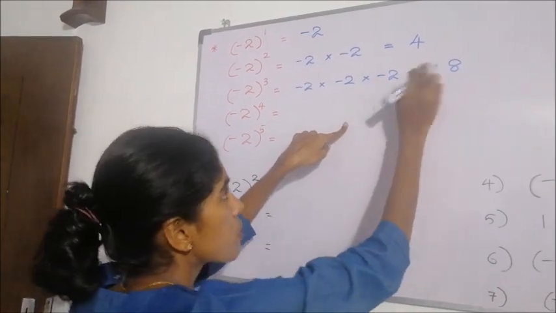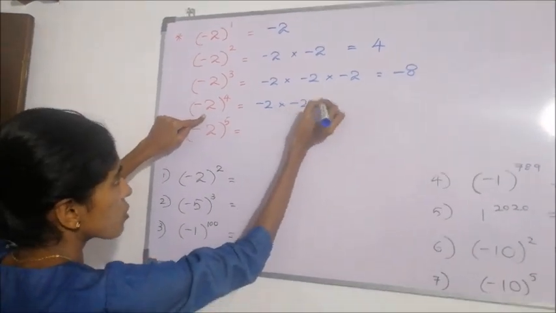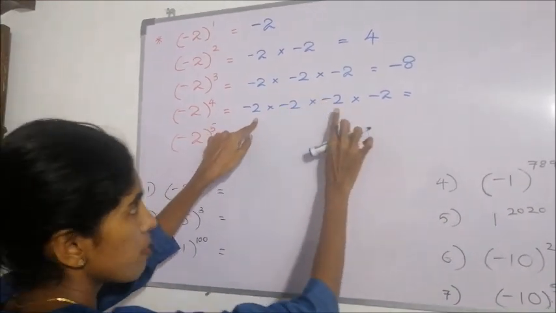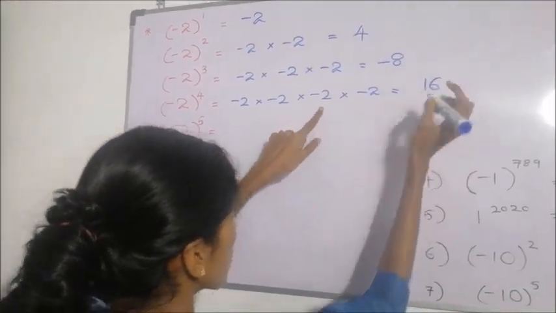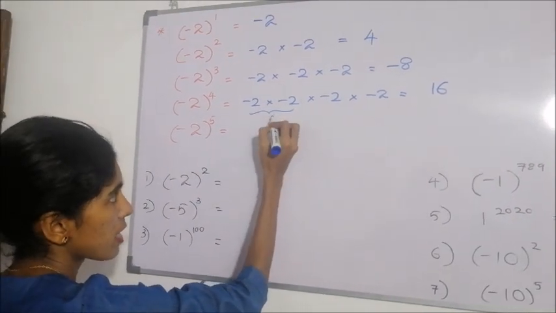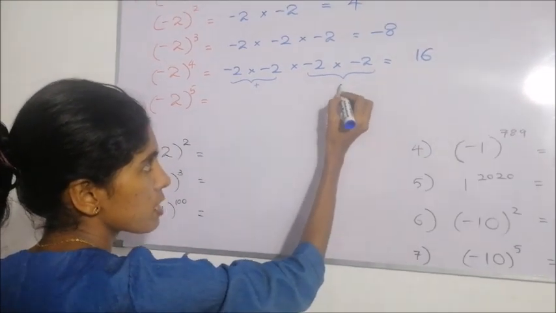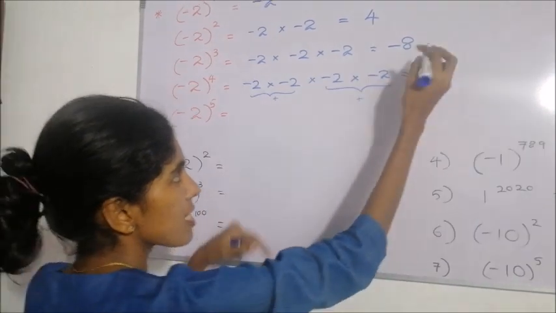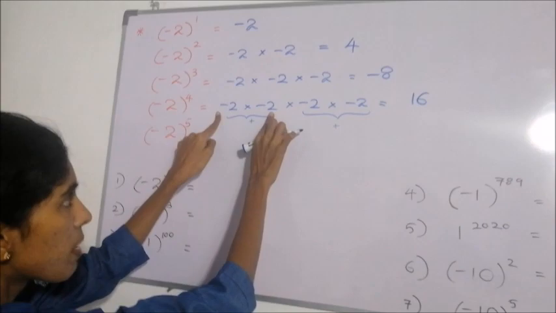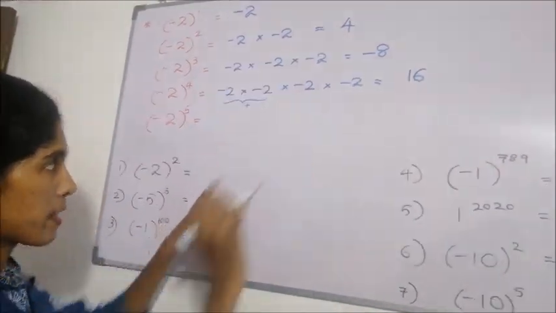Plus minus becomes minus. Next, minus 2 into minus 2 into minus 2 into minus 2. 2 times 2, 4. 4 times 2, 8. 8 times 2, 16. Now the signs. Minus minus became plus, no? From here plus came. You can continue like that also, but here I am taking minus minus becomes plus. Then this plus plus plus only. Or else you can think like this: minus minus plus, plus minus minus, again minus minus plus.